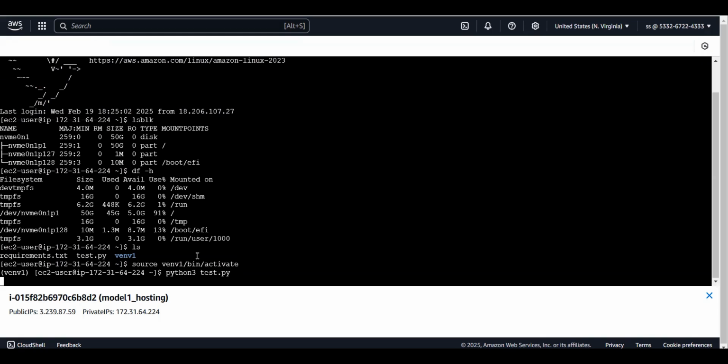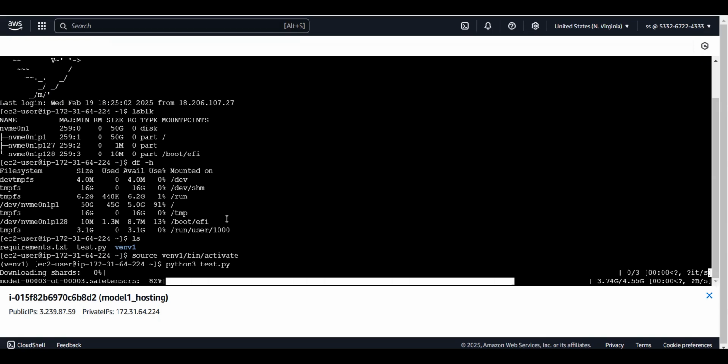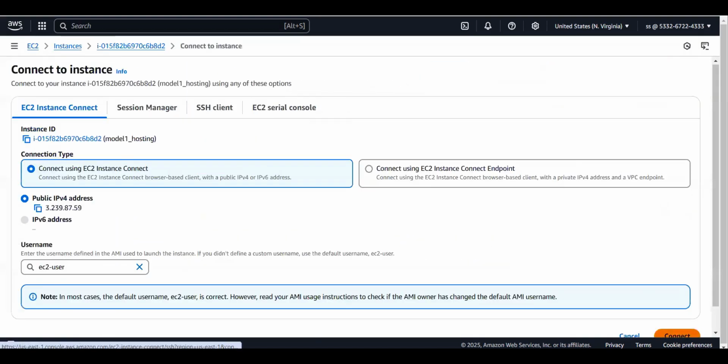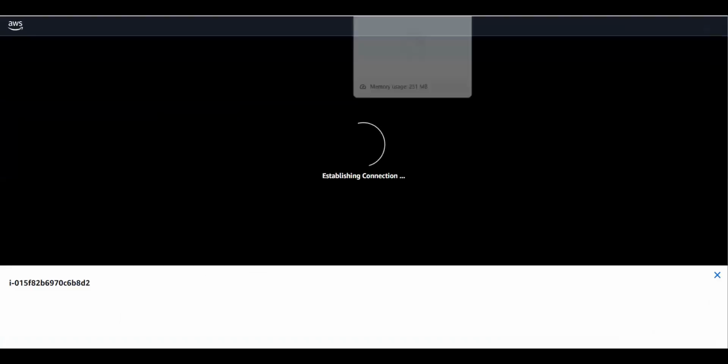This will invoke the model that I've installed. So meanwhile, let's connect again to this instance in another tab to see how much memory is being utilized.